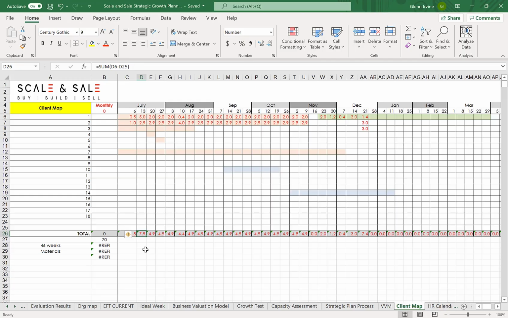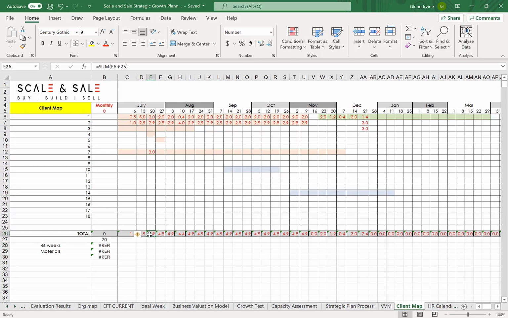So this is a simple step to really think about how much time you've got in your workflow to sell, because it's 2 components: A, making sure you sell all your time, and B, making sure you understand when you're over capacity for the week. So then you can obviously move around where your time is required. So it might be 3, 4, 5 jobs depending on what you've got on the go, and for example you might need 3 people for the week, and that's all of a sudden 7.9. So for these 2 weeks here, we're over capacity.